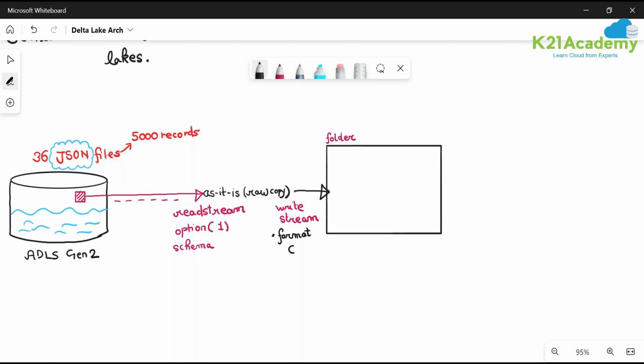So I will say dot format Delta while writing to a certain folder. An incoming stream, which we are reading from here, shall be written as it is, just a mirror copy, but the change is in the format.